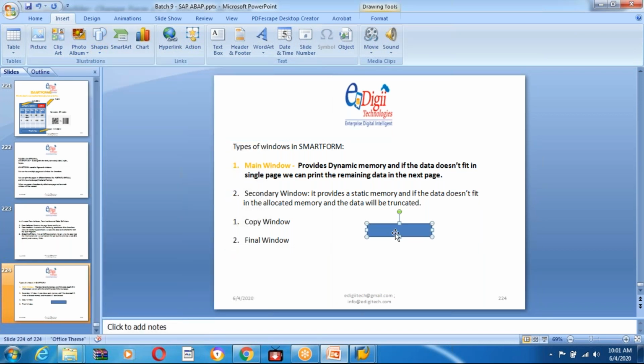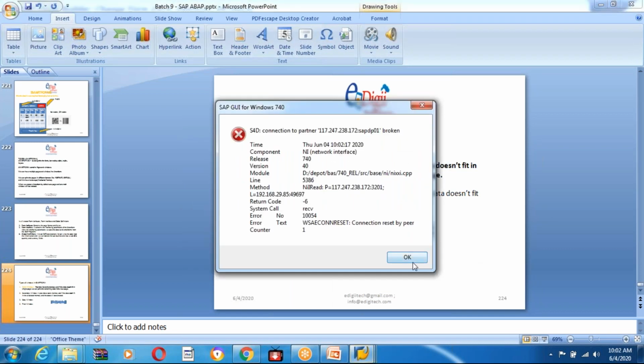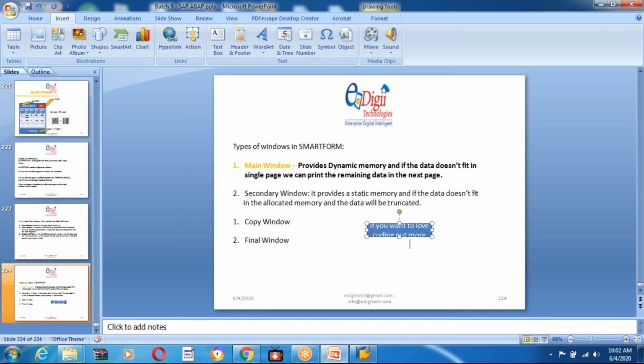So this is my fixed memory. Maybe I write I love coding, and if you want to love coding, put more effort. See, you cannot display the data, right? I have allocated the space this much. You are able to see the data this much, and the remaining data you are not able to see. That's the data truncation that will happen whenever we use a secondary window.